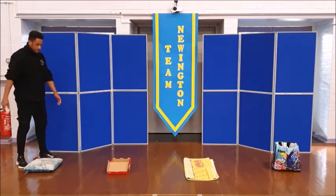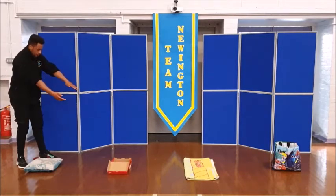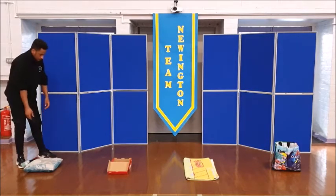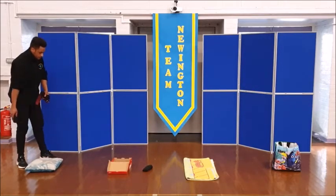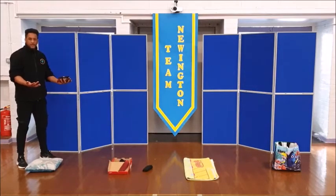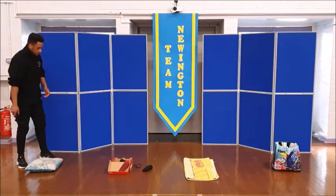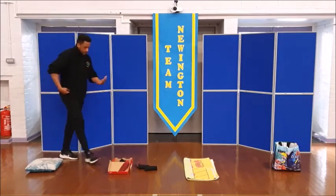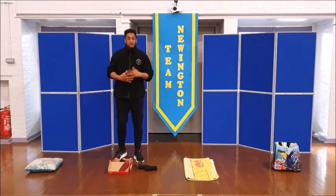Underarm throw from my hip. Pointing to my target, that helps. Yes. Am I throwing it really hard? I'm not, because it's really close. So I need to think about the power I'm putting into my shot. Oh, that was close. Brilliant, I managed to get four in, but remember, it doesn't matter if you don't manage to get any or hit any, you're just having a good practice to see where we are.